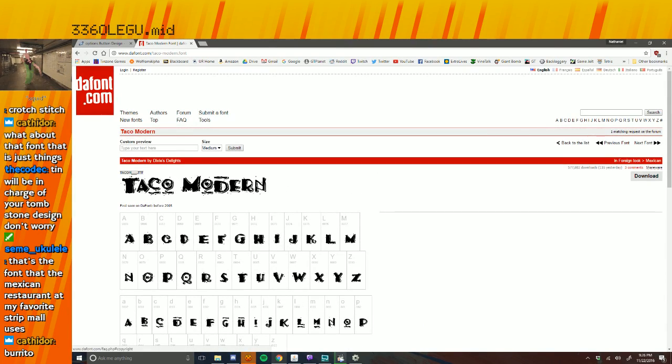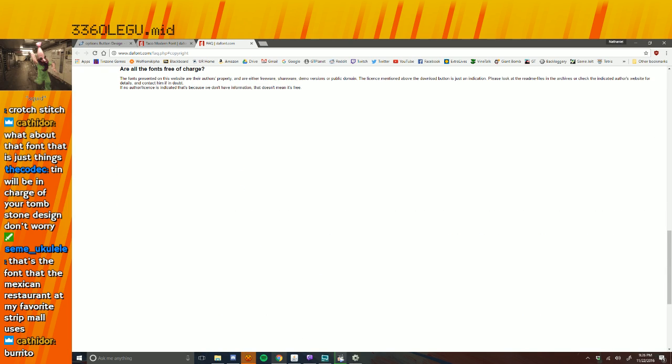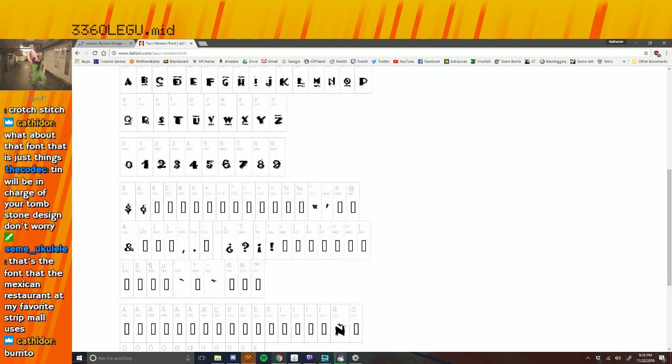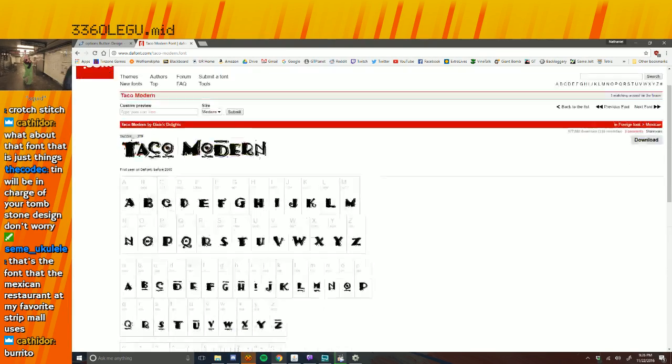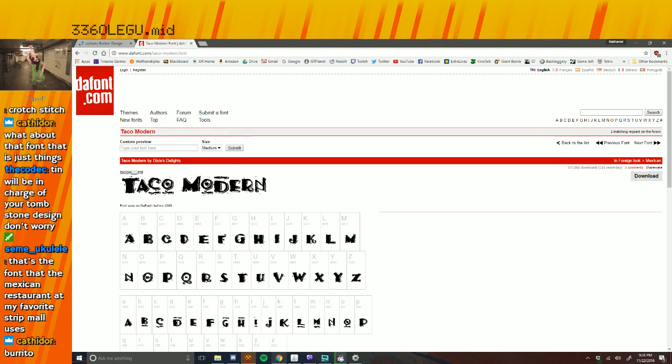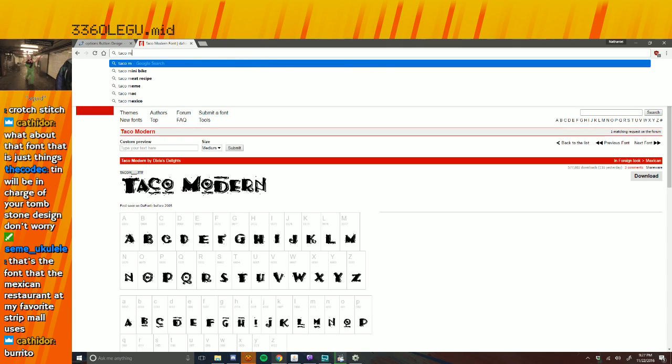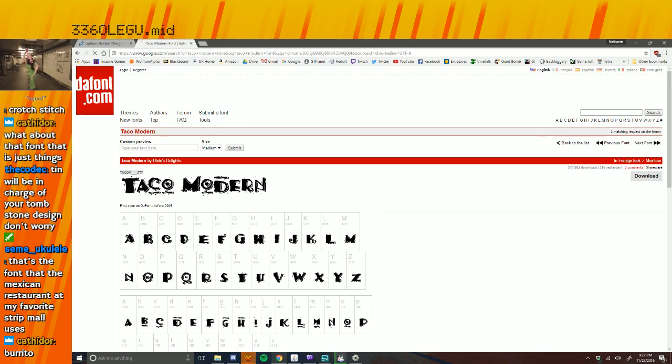It is shareware. So that means I can't actually use it in the final product, I don't think. I don't know how I would find the actual owner of such a font though. Unless I can type Taco Modern font.